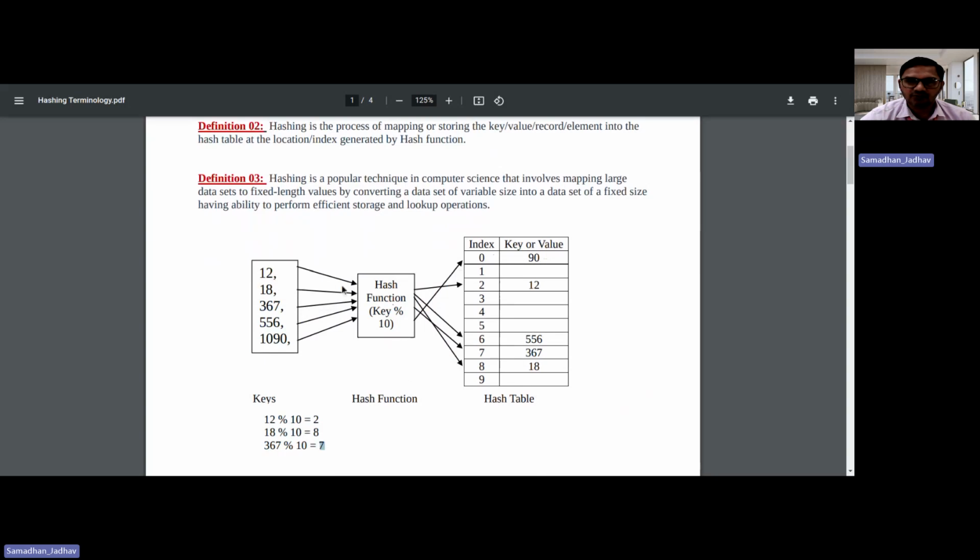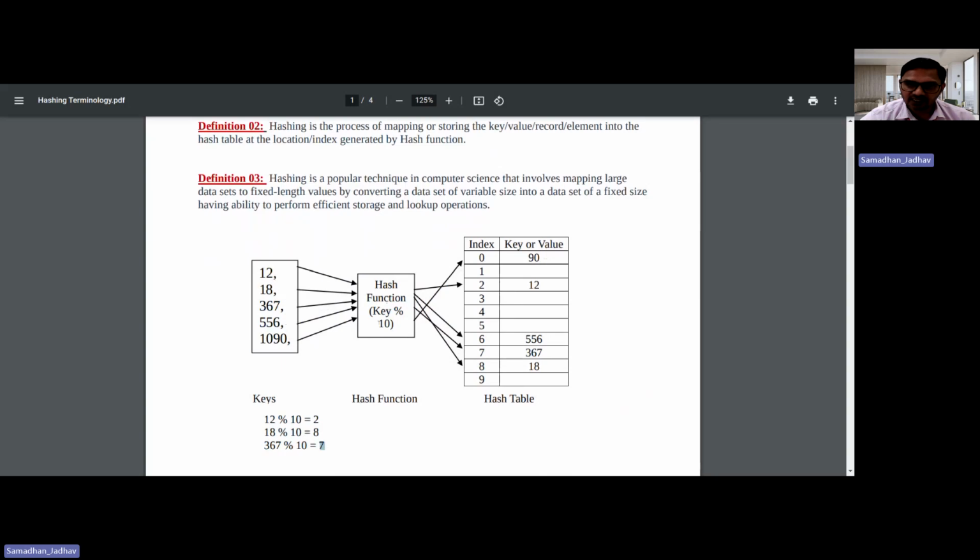We have mapped 12 to location 2, 18 to location 8, 367 to location 7, 556 to location 6, and 1090 mod 10 equals 0, so 1090 is mapped to location index 0. This is how hashing works.